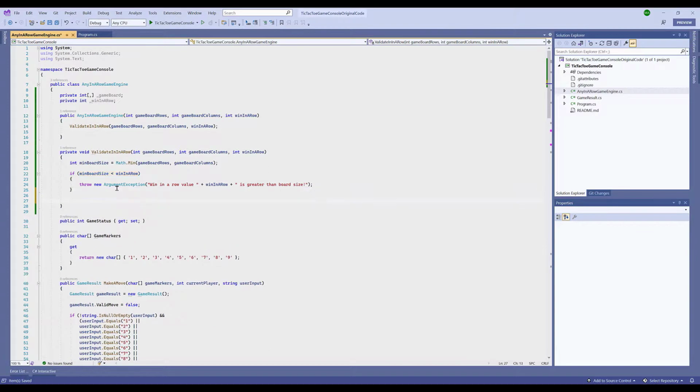Then the next thing we're going to do is we also said that the game size should be no less than our Tic Tac Toe, right? So then we're going to say min board size is less than, let's say 3, right?